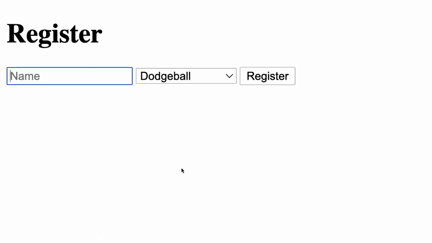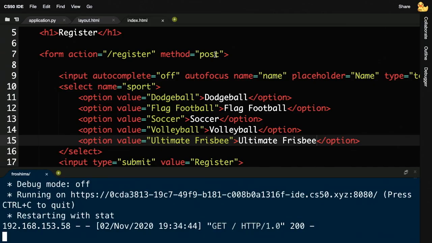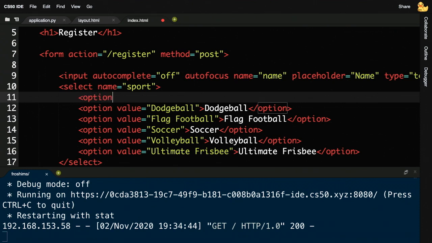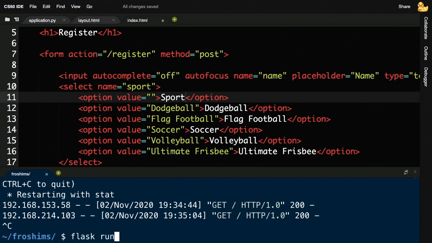And voila, the user interface is kind of ugly, definitely very minimalist. But if I now type in my name, David, notice that by default dodgeball is selected, because one of those options should be. But I can actually fix that. I don't like how I'm forcing everyone to think they have to do dodgeball. Let me add an option here with an empty value, for instance. And I can even say something up here, for instance, let's just say what it is, sports. So with no value, so it's not an actual valid option.